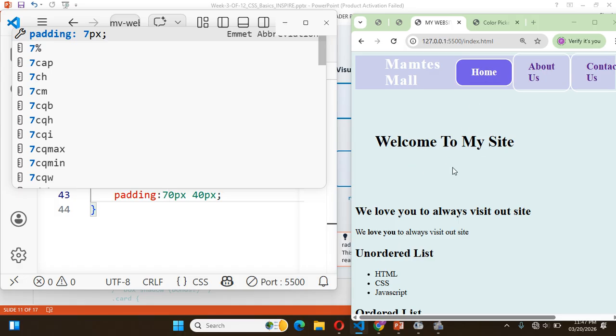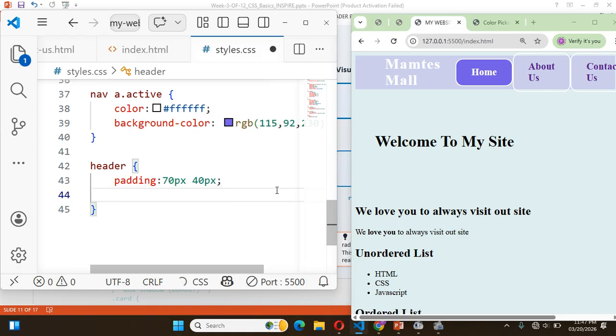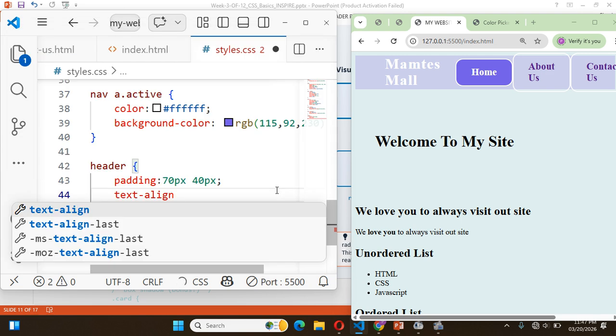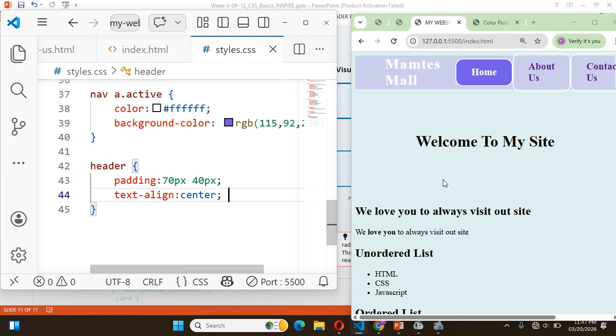Then my text for the header, I can put this as center. I say text-align to be center. Let's see. Okay, good.